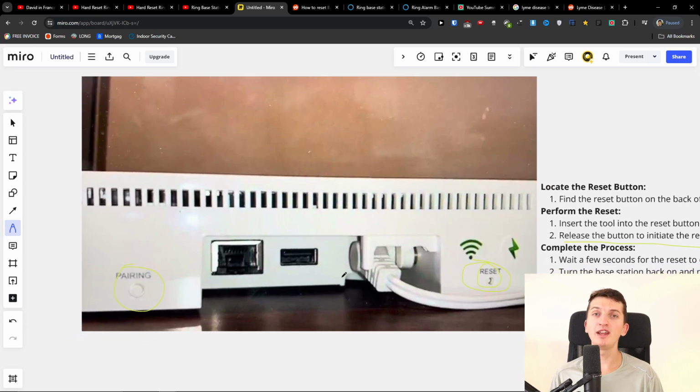Or then what you can do is just remove the battery and put it back in from the back, that you just unscrew it. So this is another thing that you can try. I just wanted to share this video, that maybe some of it is going to help you.